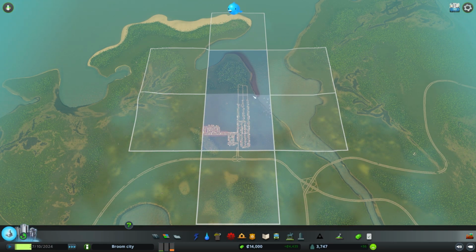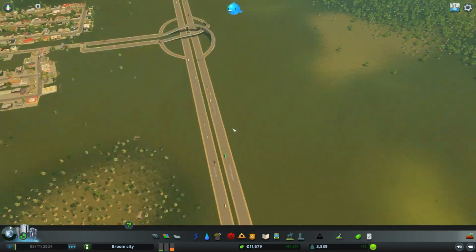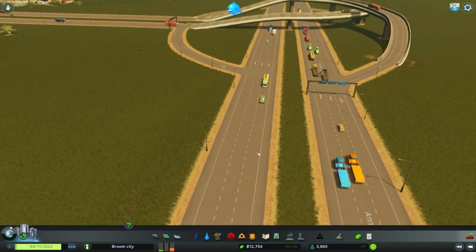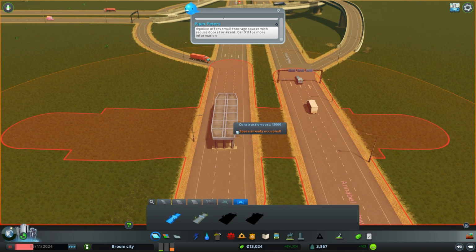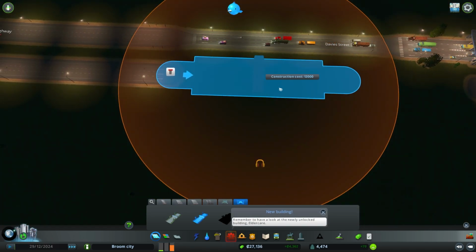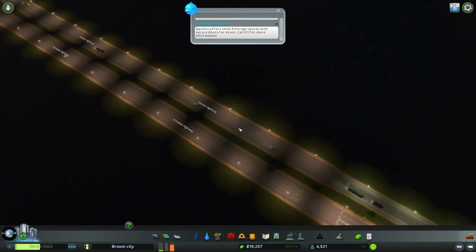Guys, remember when I said that the poop is going to fill? Alright, now that I have access to this, I can actually pause time, go into the roads, and add toll booths. Okay, so now I have enough money to afford toll booths. Okay. Nobody seems to be coming this way yet.